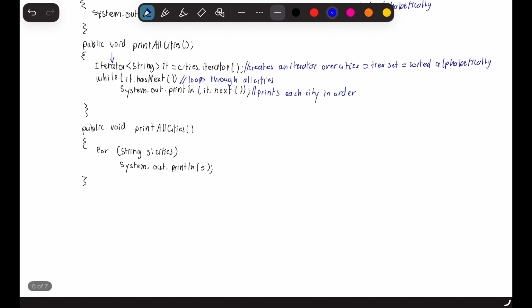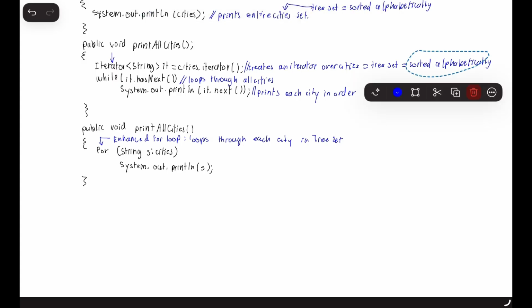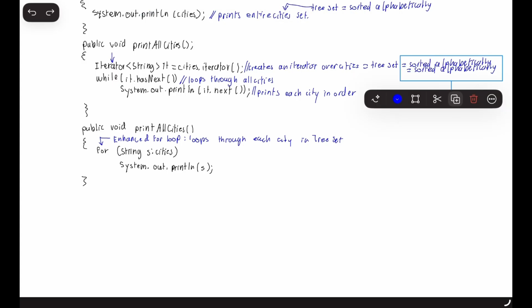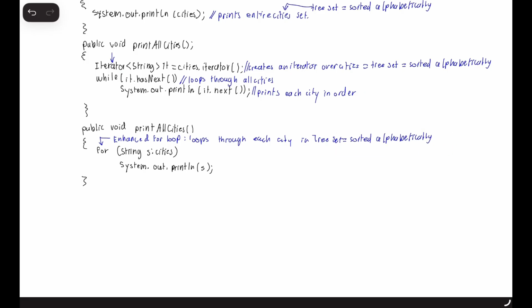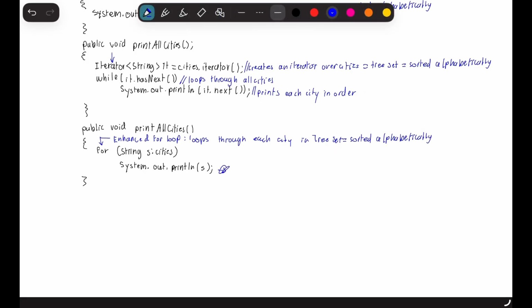Now, this is our enhanced for loop. And tree set is when you have something that's sorted alphabetically again. This prints each city.